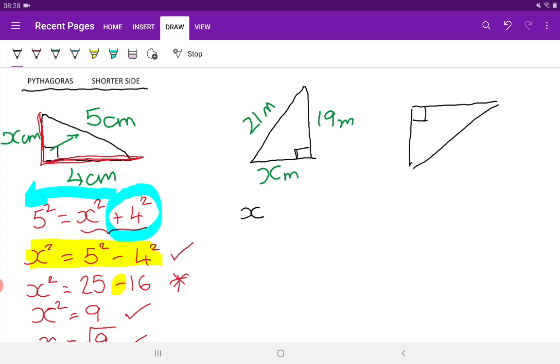Okay, so we start off by writing out the version of Pythagoras that we need. We're just going to start with x squared this time. We don't need to start with the 21 because we're remembering that we're working out a shorter side, so it's going to be a subtract Pythagoras. Now, hopefully you guys will understand why, but always start with the bigger number. So we're doing 21 squared take away 19 squared. If we try and do that the other way around, you're going to get a negative number and that's not going to work. So you always need to start with your bigger number when we do the takeaway versions.